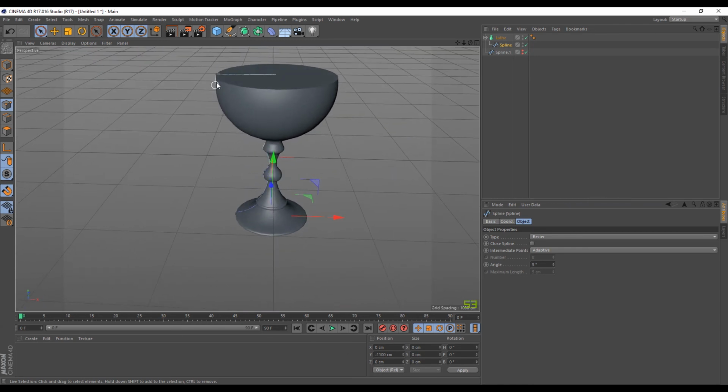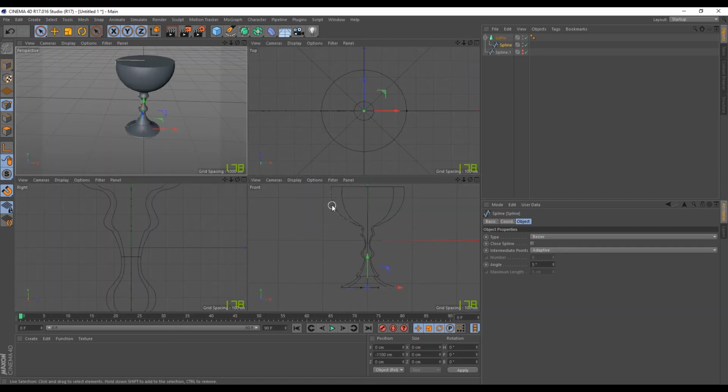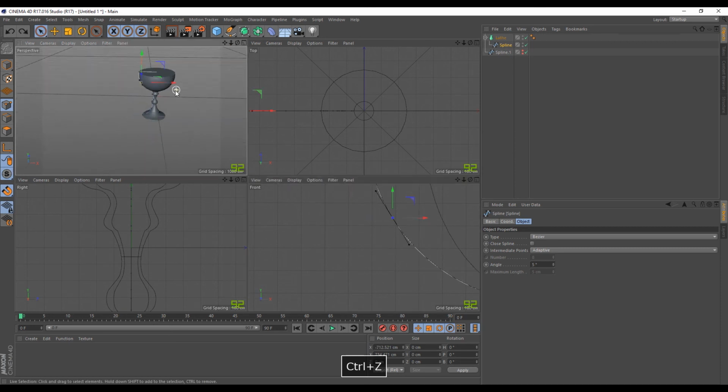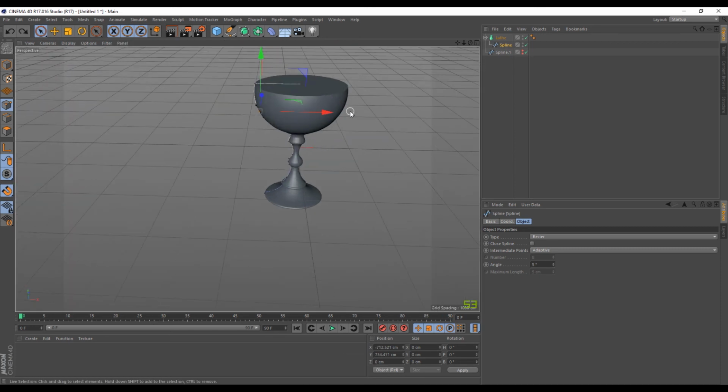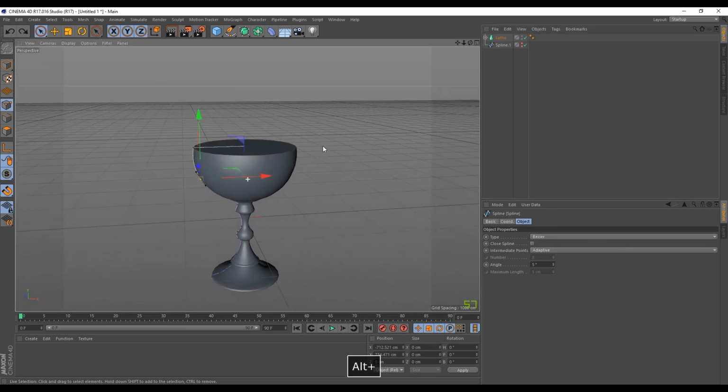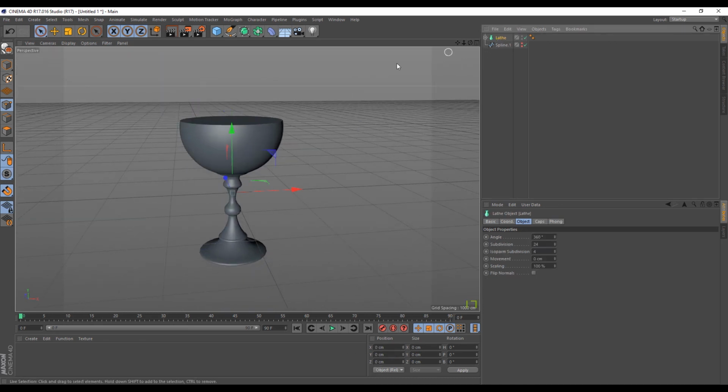So the good thing now is that even with this, we can modify the splines easily. So we're going to grab the spline. And if we move it, look at what's going to happen here. Okay, check it. We're modifying the spline, no problem at all. All right. So this is one way of doing it. So if we leave it like this, it's always going to be kind of modifiable. All right.